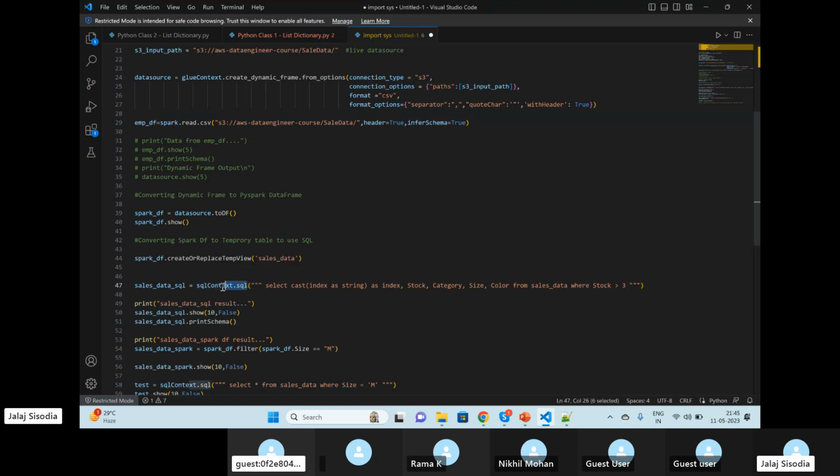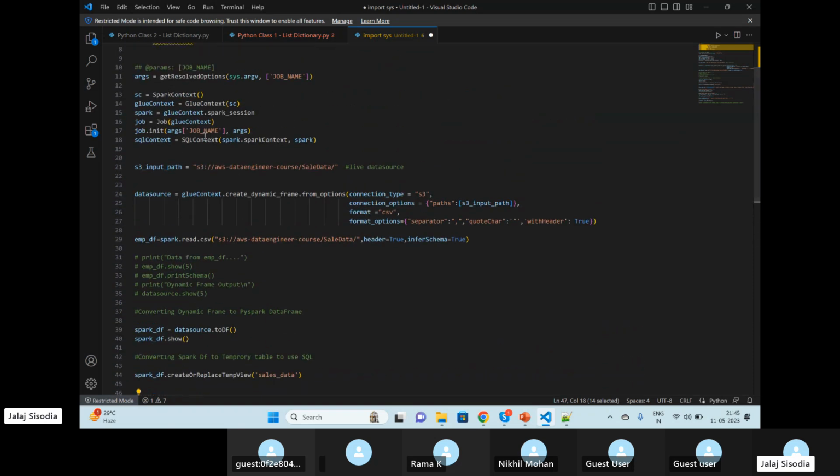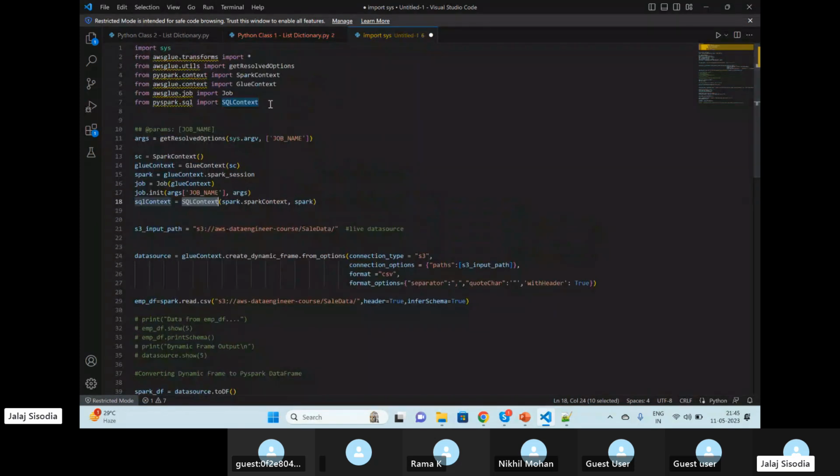The SQL context dot SQL is my function, and I can use this function because I have already utilized my SQL context. Like I have first imported SQL context from PySpark.sql. You can understand it or you can say it's a mandatory line. Okay, I have imported SQL context from PySpark.sql, and then using the Spark context and this Spark session, I have created the SQL context.